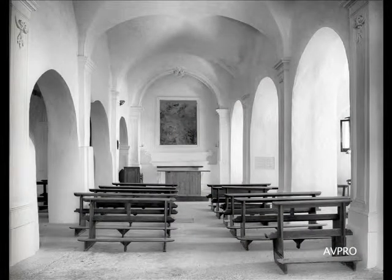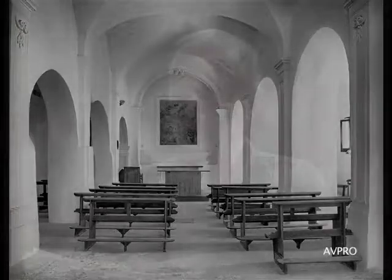Mm-hmm. And here's a very, very peaceful image of the Franciscan monastery inside the church there with the light coming through the windows. Yes, this was on a hike on the Amalfi Coast, and at the top of this very high hill we were on was this very small rustic Franciscan monastery, and I just poked my head in the door. The thing that caught my eye about this was the way that the light was coming through on the right-hand side. It was probably 11 o'clock in the morning, so there was a bright sun, but yet the shadows that sun produced on the ceiling, on the floors, and throughout the monastery was, I thought, the most beautiful moment, and it really worked very well as a black and white picture.